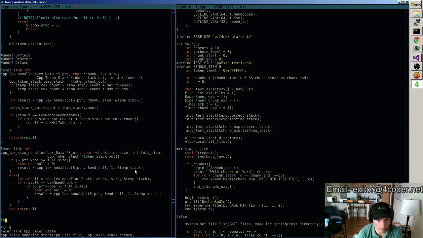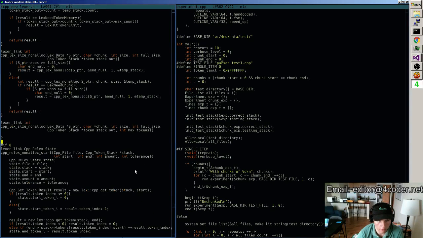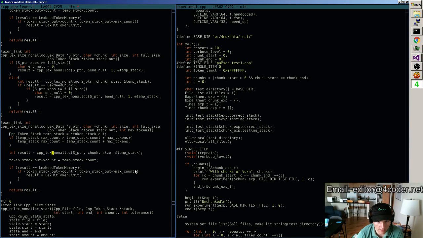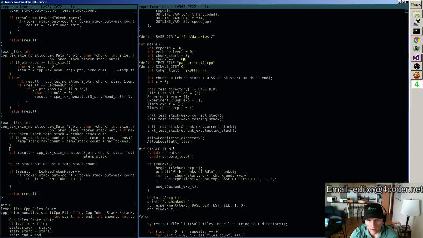And then what I can do is a Lex size non-alloc. I can do a version of this, which will basically be just like this, right? And the point is to add a max tokens, and then to do this stuff, only this time, instead of doing a Lex non-alloc, I'll do a Lex size non-alloc, and I'll have the full size right here. So now I've got the ability to limit on the max tokens, do chunks, and then say, like, I don't want to null terminate this, just null terminate it for me, and it'll do that, which is kind of cool.